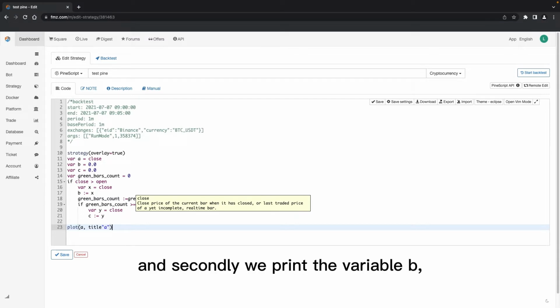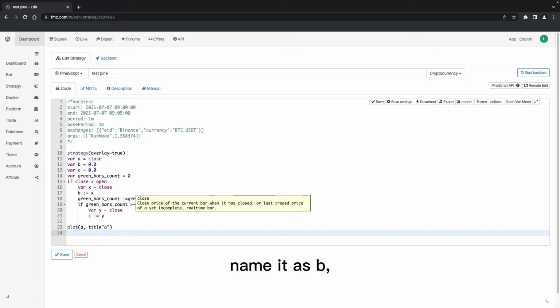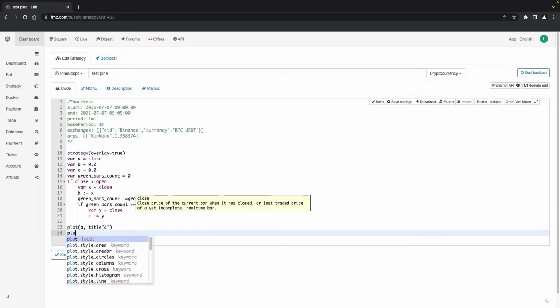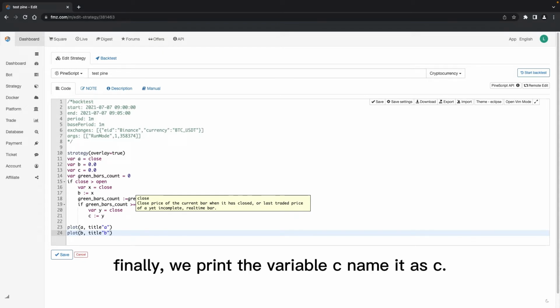And secondly, we print the variable b. Name it as b. Finally, we print the variable c. Name it as c.